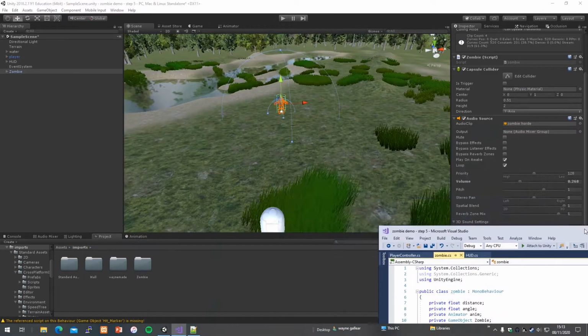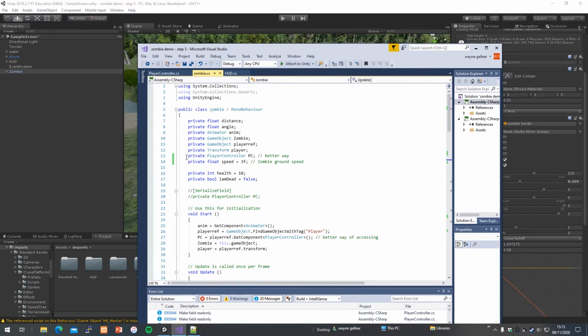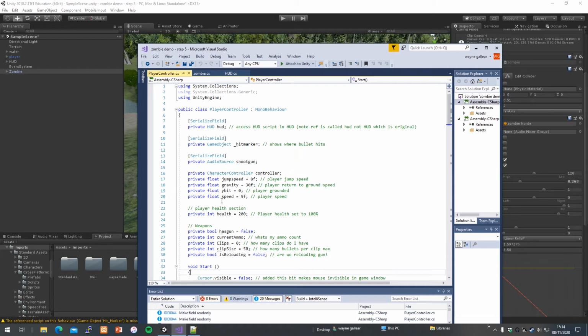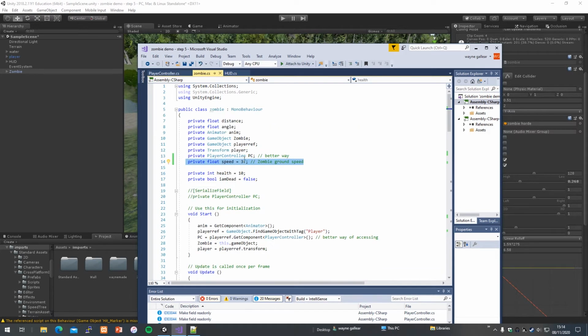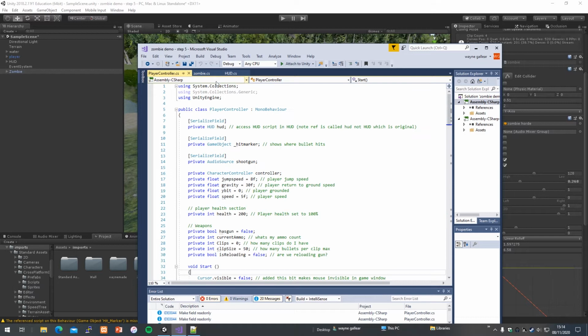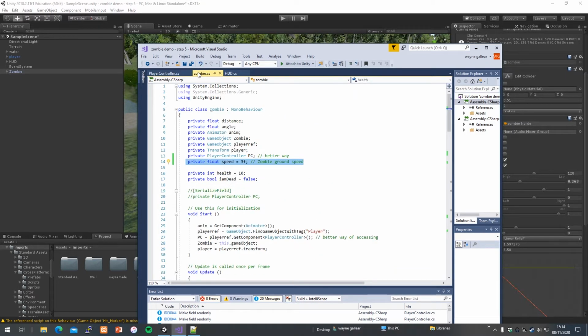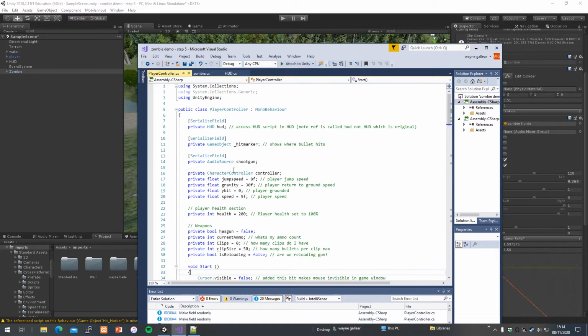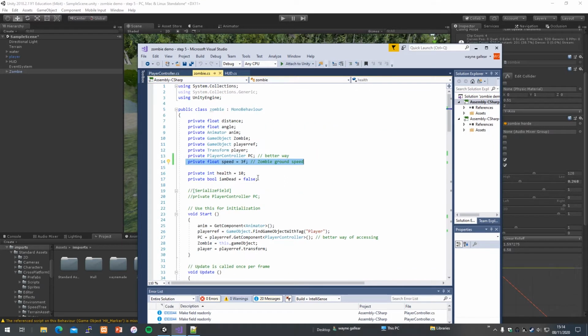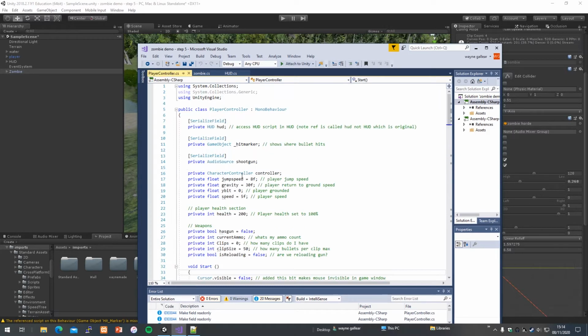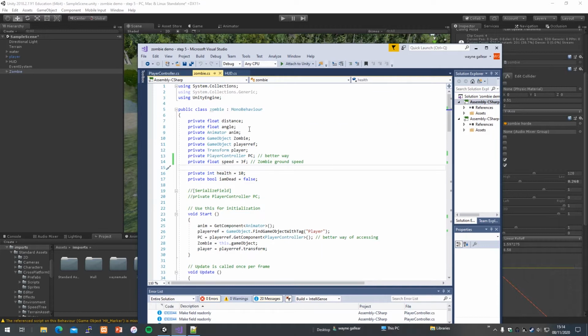So I've made a few minor changes. First of all, you notice this line here that says private void speed. It's a bit similar to the player one. Can you notice that it says 3? For the player, you have exactly the same variable, but it's 5. I think, generally speaking, it's a good idea for the player to be faster than the zombie, for fairly obvious reasons. So I've got the player going at 5 and the zombie going at 3. So that's the first thing: we have this variable called speed that we set to 3, and it's slower than the player, which is 5. Now you can adjust that as you see fit.